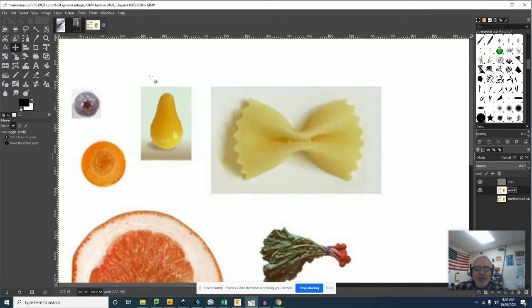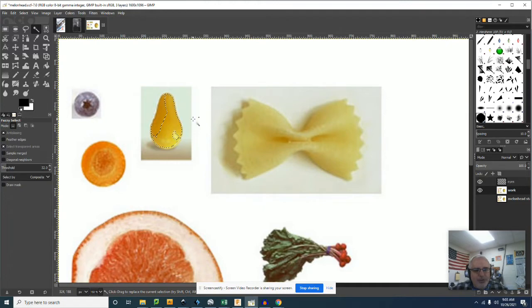The nose is this little yellow pear type thing up here. To choose that, we want to use a tool called Fuzzy Select, which is probably the most useful tool we have in GIMP. That's a little magic wand here with a star on the end. I'm going to be sure it's set to replace selection. Threshold at 32, that's the range it's going to select. 32 is usually enough. So we'll click somewhere on this little melon to start out with.